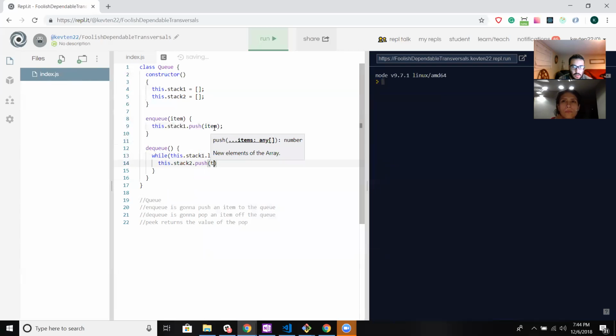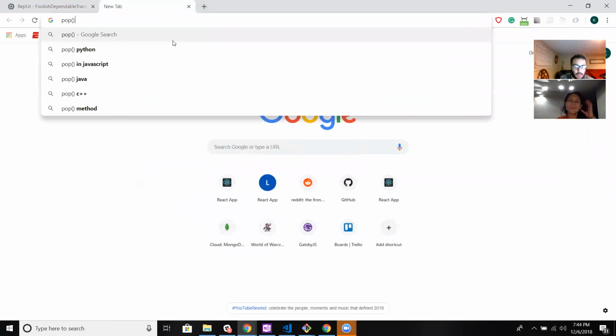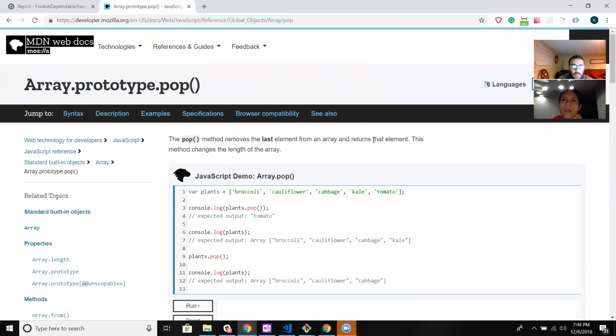Push stack 2, stop, stack 1 pop. Not here. I need to look up what exactly pop does. It should pop the last element in the array, if I'm not mistaken.